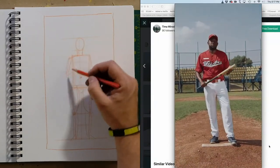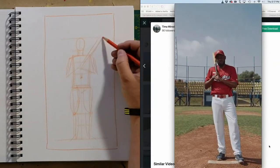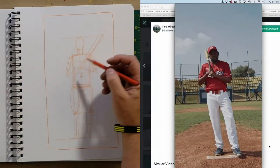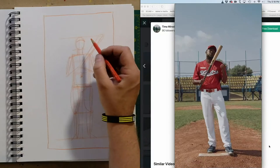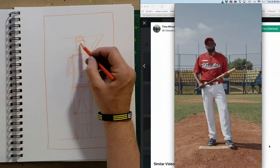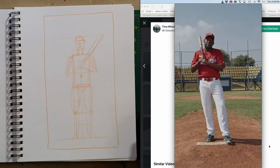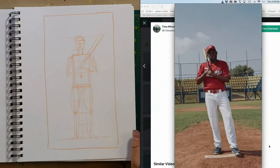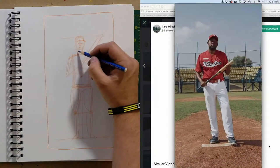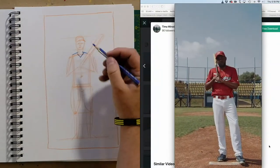Shoulders. He's actually got pretty wide shoulders, so I'm going to open this up. And I'm going to make the bat kind of up here. Right now he's got the bat over the shoulder, but I'm just going to put it there. Okay. So I've got the basics in place. Now I'm going to just start sketching what I see in here.